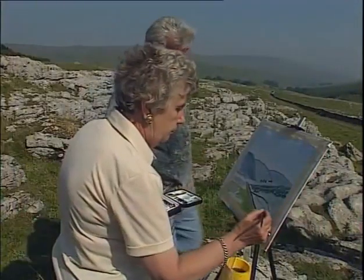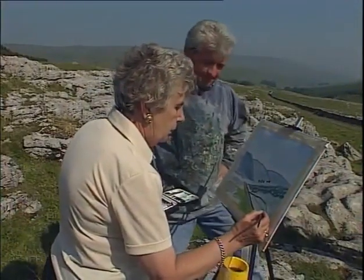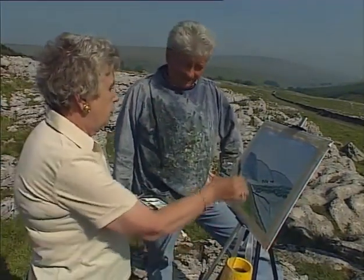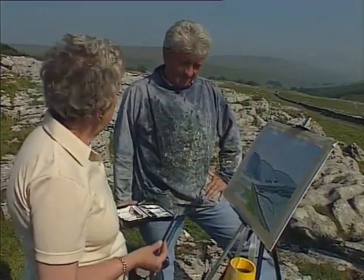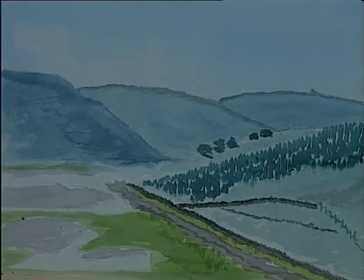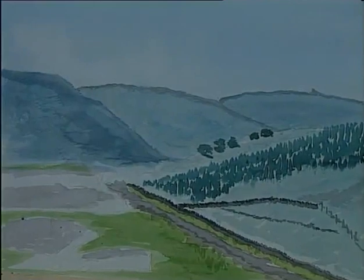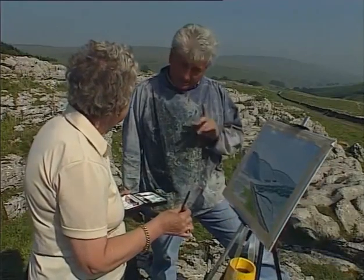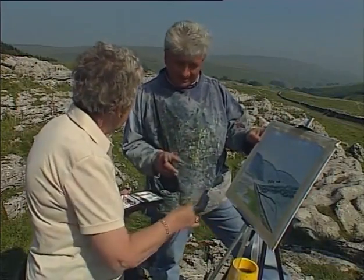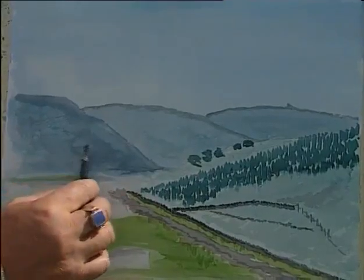What a landscape to be painting, Kathleen. Oh, yes, if only I could do better with it, Ashley. Tried to improve on that hillside, of course, and made a real boo-boo. Do you know my newest problem? Brush strokes, the right brush strokes. Well, you've heard what I said about the contours, and you haven't followed them. I tried. You haven't followed because you've gone across with your brush strokes.